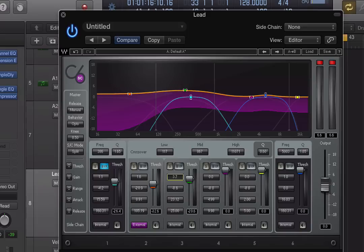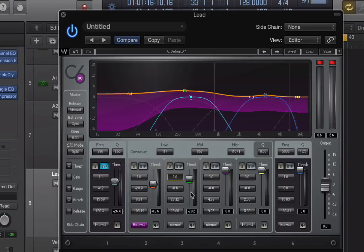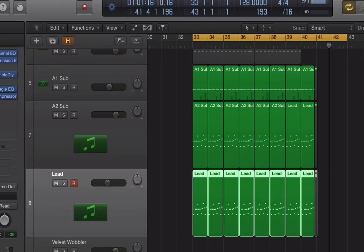This guy here, you can see this is the one that's really doing all the work here. I boosted it 4 dB, but I was also compressing it really hard. I don't know, it's not theoretically the right thing to do because the volume level itself, there's no dynamic in the actual sound. But I just wanted this particular section to sort of poke out. I probably could have done the exact same thing with an EQ, but I was just using this plugin. So that's what that one's doing.